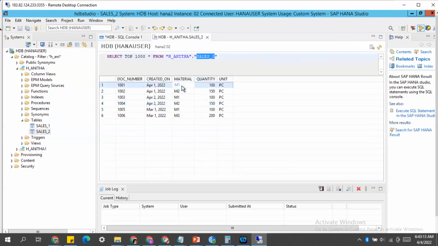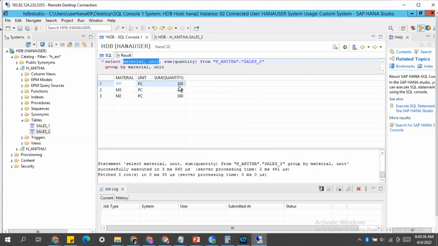First the system will check for M1. So M1 100 is there. The system will perform the sort first and then apply the summation on the table. If I sort with M1, then this is 100, this is 100, this is 100. 3 records will come to the top. Then it will add all the 3 records and create this single record, M1 300.